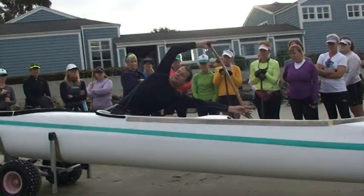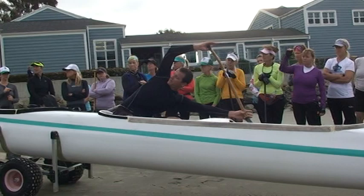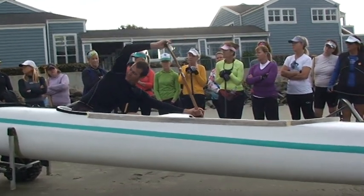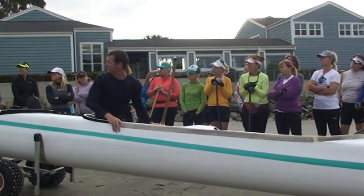Right. Totally been doing this wrong. So see, even he's exaggerating where his top hand is higher than we might normally have it when we're paddling, but it's a drill. Right.